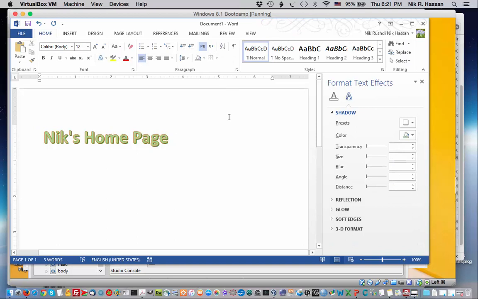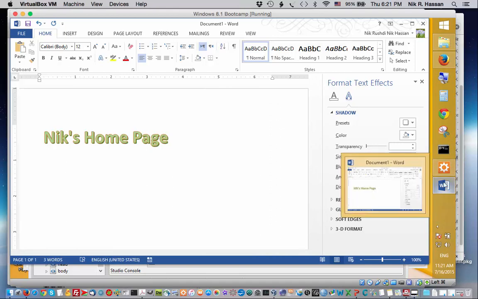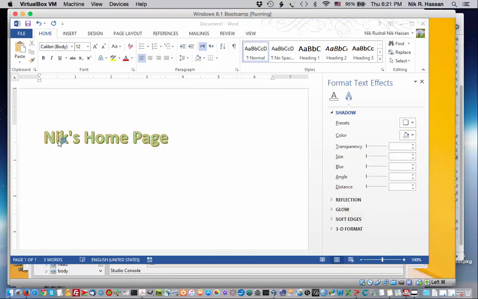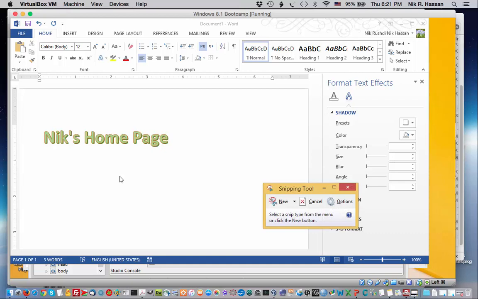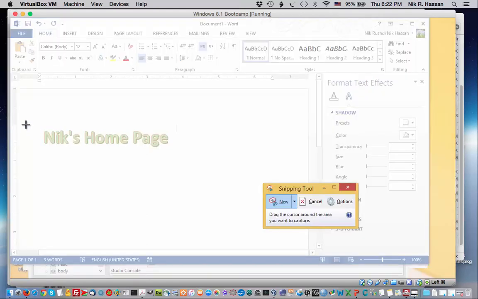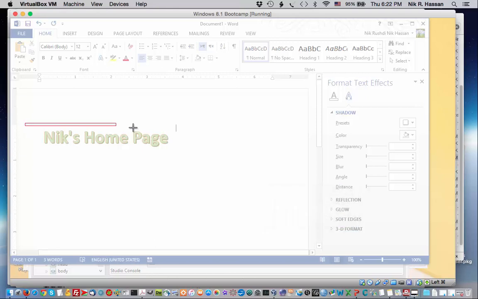So what I'm going to do here is create an image using my screenshot, and I'm just going to surround it, create a new one. And remember that I need to make it roughly the size of the original logo. So I'm going to make it pretty long here, and I'll adjust it accordingly. I don't want that little cursor there to bother me.